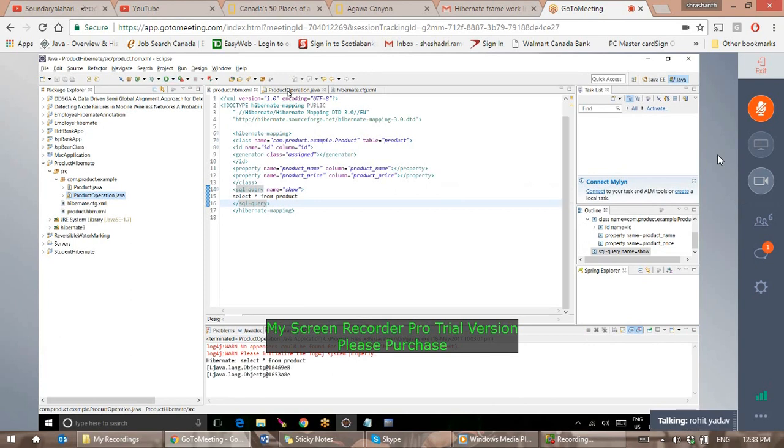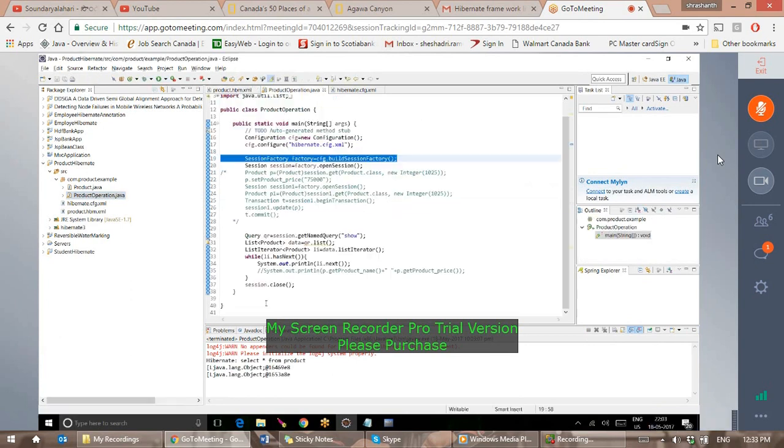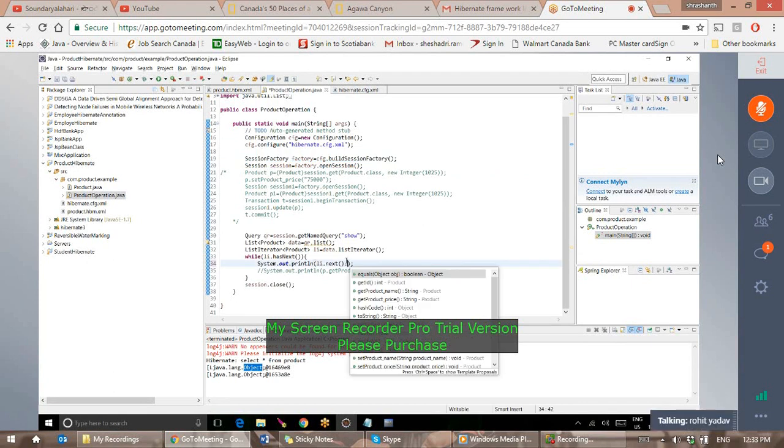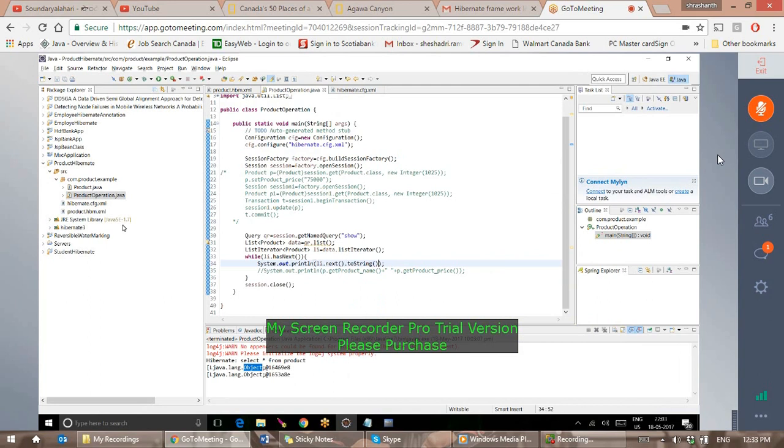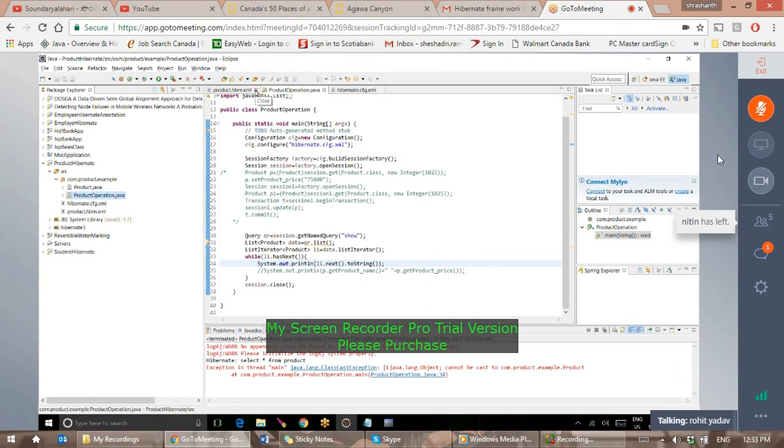It's printing the value, but the value is printed in the form of objects. That object value cannot be classified again. Fine, I'll just check out this value.